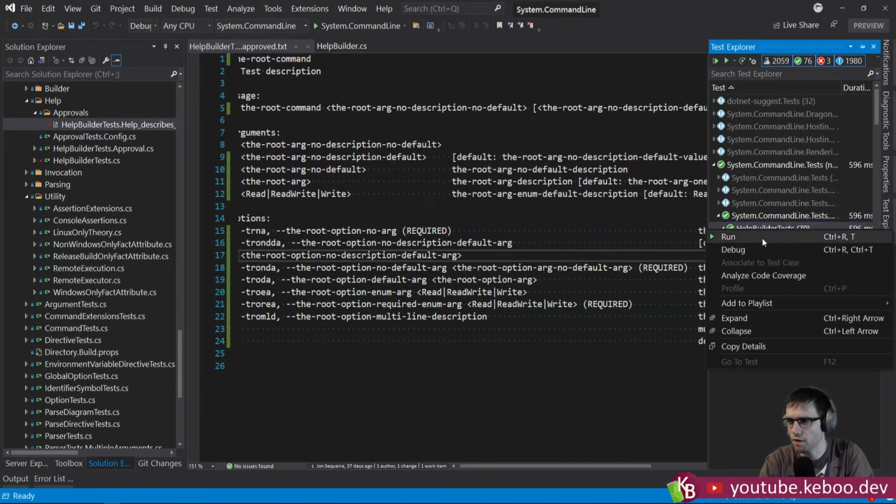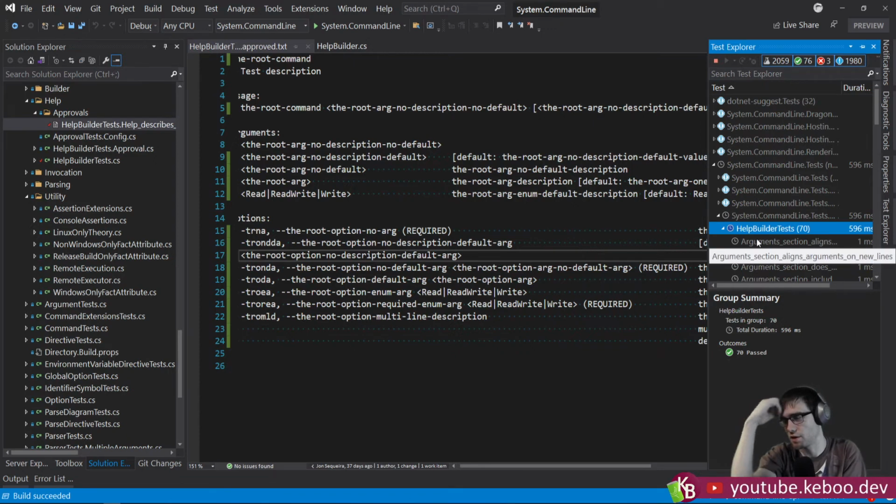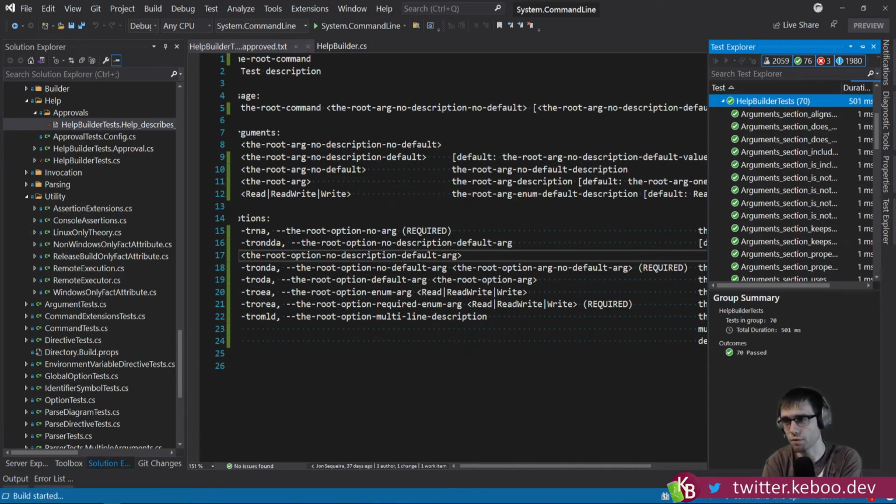Okay, so let's rerun our tests and make sure that we don't have any further fallout from that last change. Okay, so all of the help builder tests pass, which means I should be able to rerun the whole gauntlet of tests and actually get this guy cleaned up.